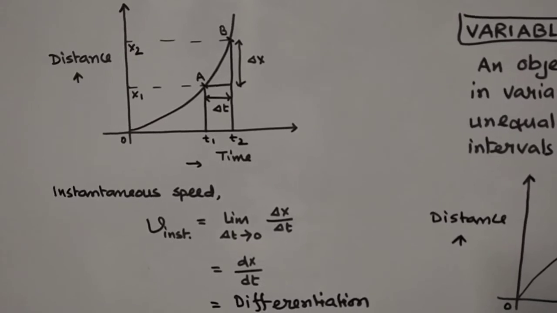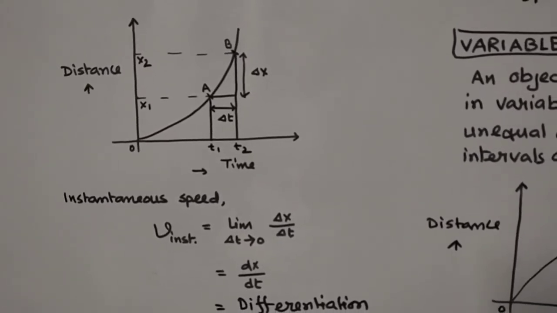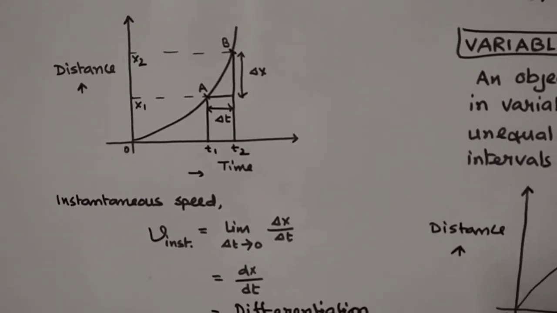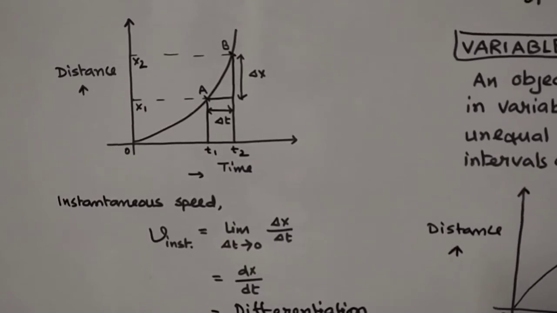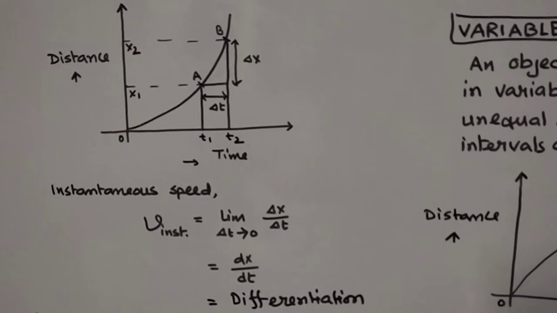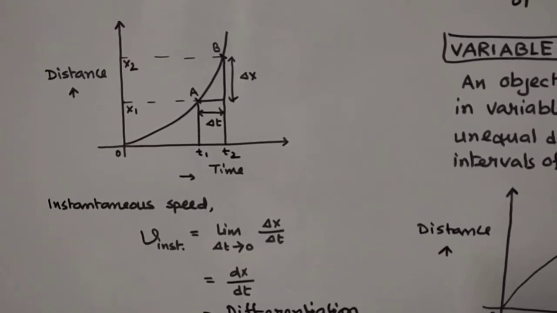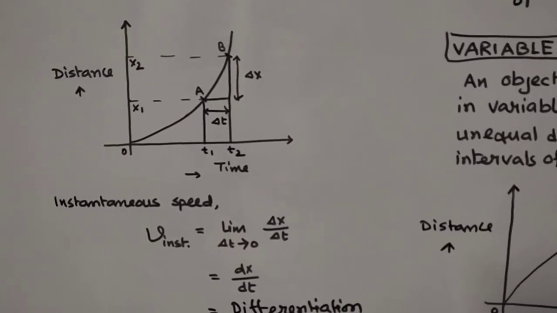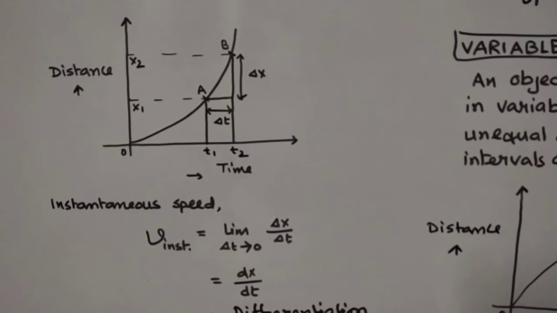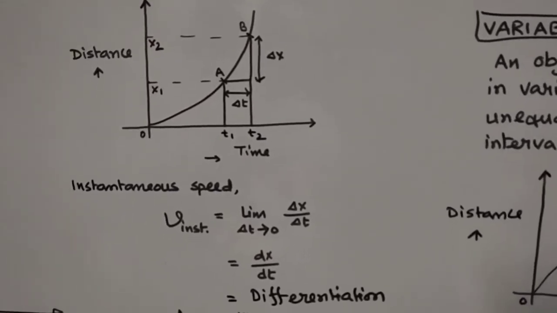Delta t approaching 0, under that case you can assume that time is no longer two different values; rather it is a particular instant. Delta x seems to be very small, but it is not equal to 0. So you can assume that it is the velocity, or it is the speed at an instant. As we are discussing speed, we are yet to define velocity, we'll discuss later on. So it is nothing but the speed at an instant under this condition.